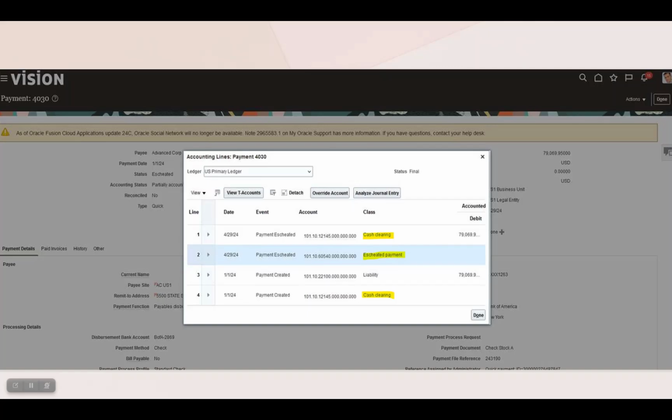This is the first part here, escheated. As you know, it's a feature for cases where, instead of reversing the payment and making another payment, you move the accounting entries from cash clearing to liability.